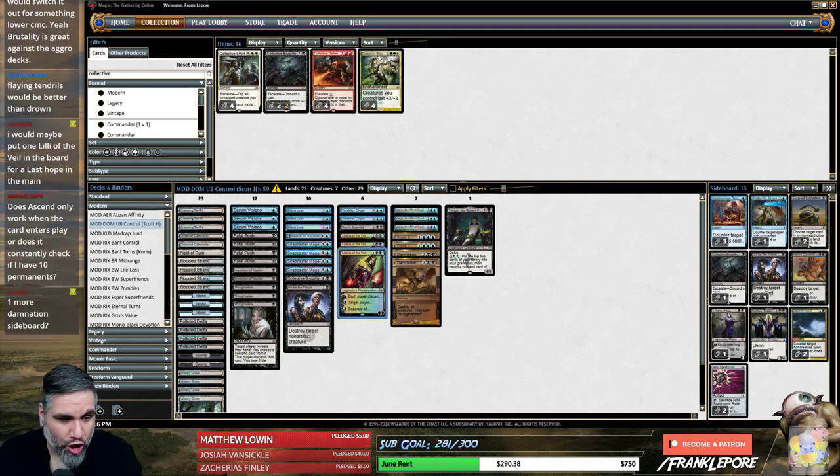Ascend checks. If you have a card that has Ascend, it is a static ability. It will always be checking. But I don't know if you do want another Damnation on the sideboard.